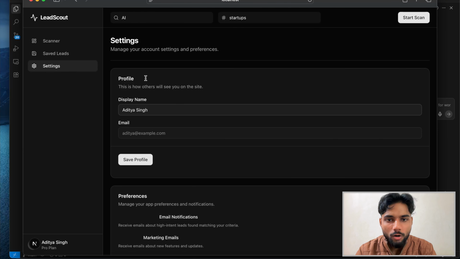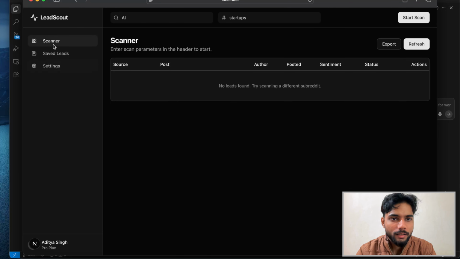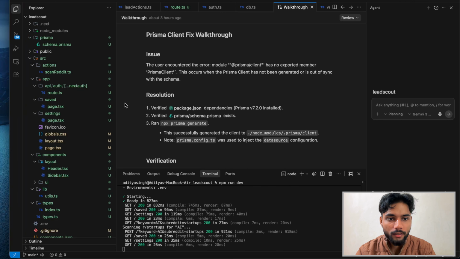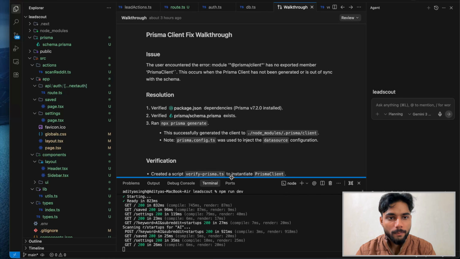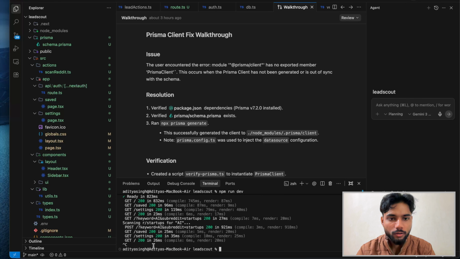Obviously, you can add OAuth, you can add Prisma, you can add a database, and you can do a lot of things like that. Now you got the basic idea of how Google Anti-Gravity is working, and how powerful it is, that you can build a lot of things with this. It is obviously better than Cursor and Windsurf because it is not just generating the code, it is actually an agent that can do all the things for you. It can do API calling, it can read the documentation on its own, right? And that's exciting and scary at the same time. But this is new technology and you have to learn this.